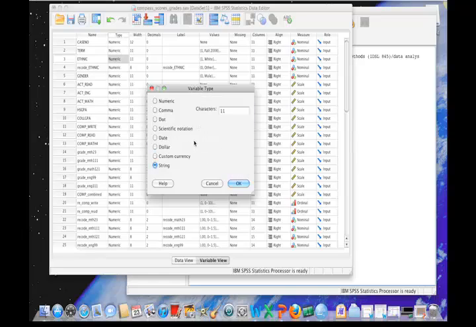You can also use string variables in SPSS, and it asks you how many characters it is. Typically, we use numeric and string and date. I think it was numeric.